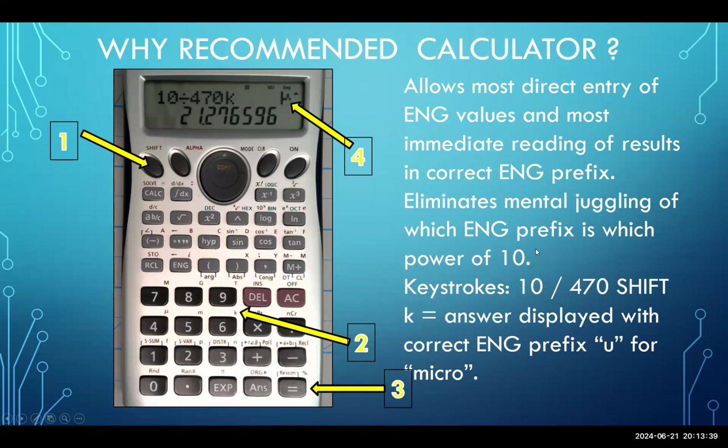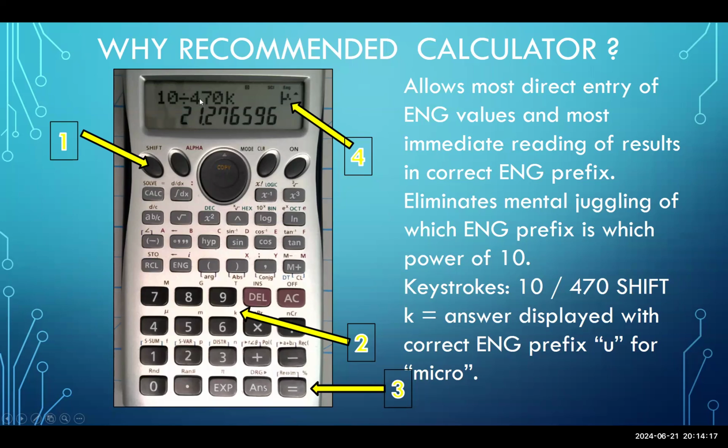And so in this particular case, if I'm looking to key in 10, divide by 470,000, yeah, I could key this in as 470, followed by 3 more zeros for 470,000. Or I could do this more elegantly, 10 divided by 470. And if I want to hit that K, I do a Shift, tap this number 6 button, which will be the K button. So number 1, hit Shift. Number 2, hit this K function. Number 3, hit equals. And lo and behold, you will see the micro symbol come up.